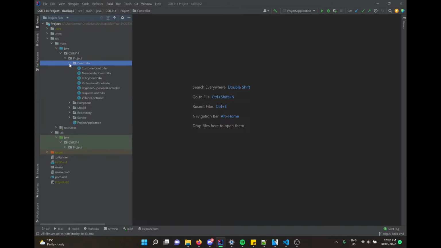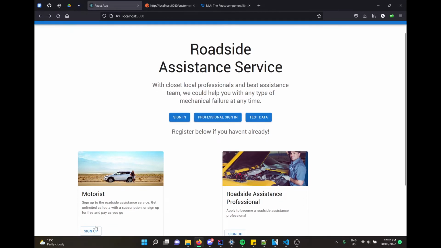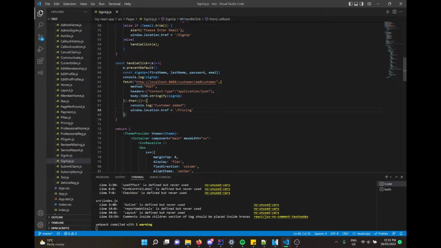For this, I'll quickly show you a quick demonstration of how we might upload a new customer to our database using the backend. So firstly, a customer will come onto our website. They'll go through the motorist, they'll sign up, they'll make an account and input their details. And here, once they click the sign up button, it will call a function in our React code called handleClick. And essentially what it'll do, it will use a fetch and it will use the URL posted here, which will talk to our backend code, which I'll show you in a second, and it will post the data into the database.